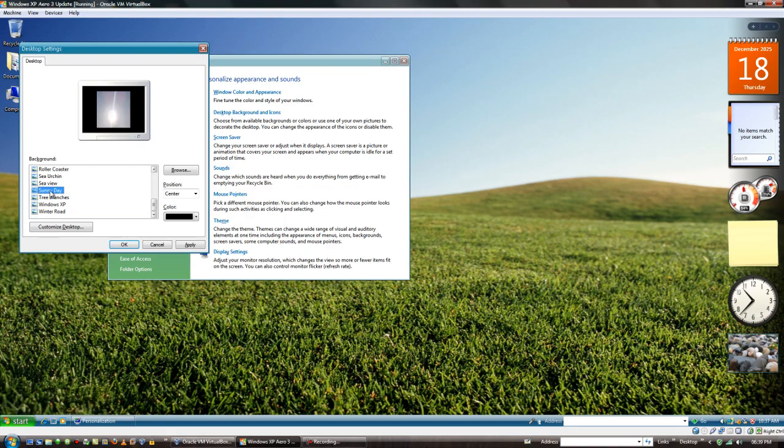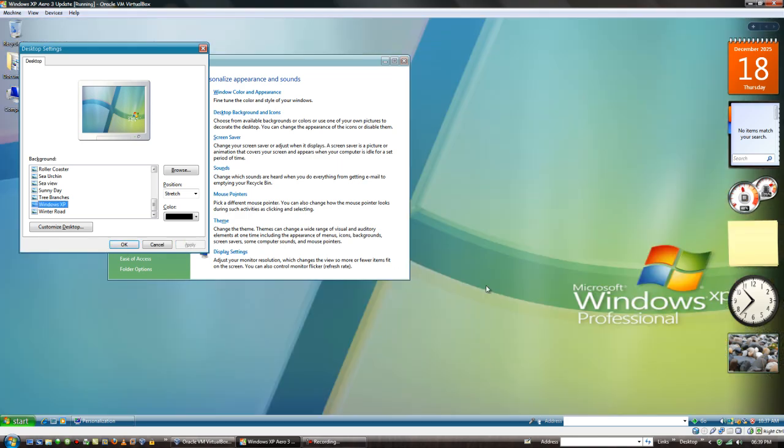We have our synergy, tree branches, etc., Windows XP, and when I click on stretch, it automatically stretches to the Windows version wallpaper. And this is how it looks.